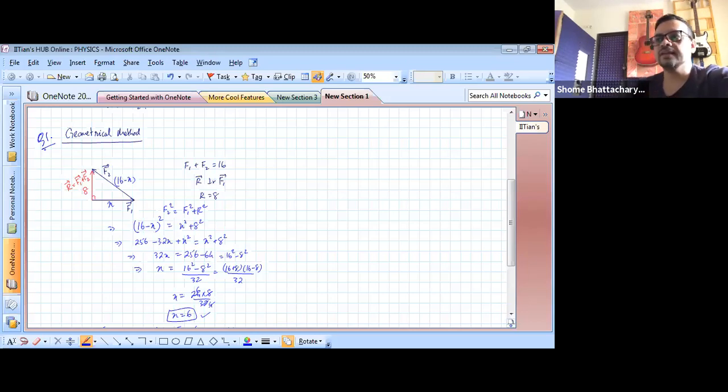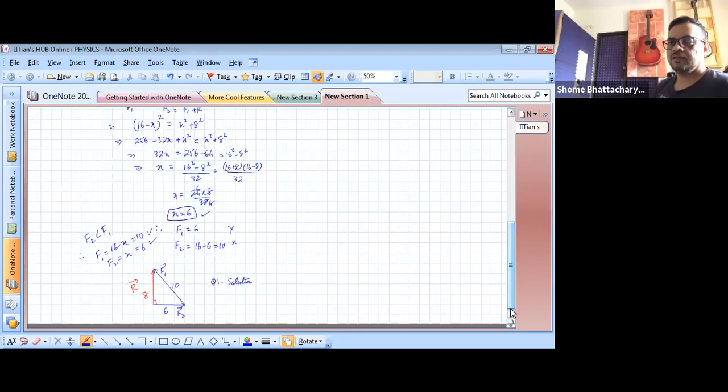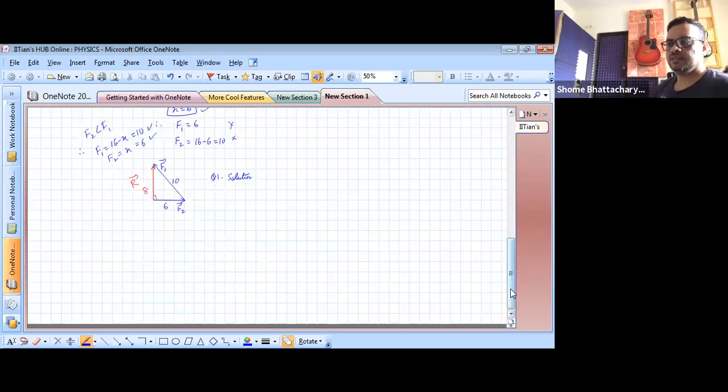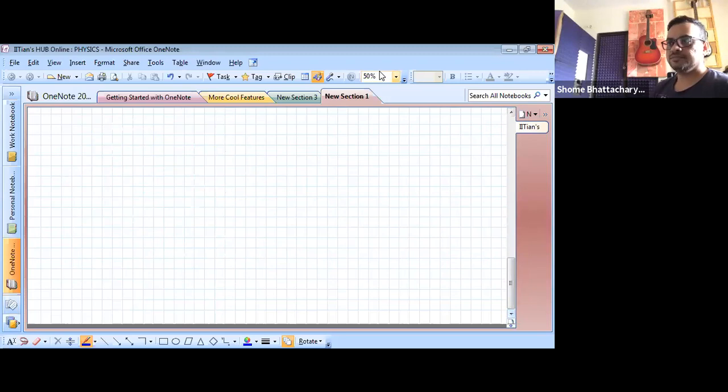Sarvesh, if this angle was not 90 degrees, then we would have used whatever angle was given, and we would have used the formula of triangle of vector addition instead of Pythagoras theorem. Now, again, if we were using component algebra here, let's see how we solve this by that method.